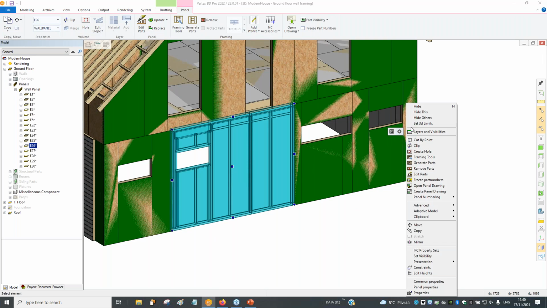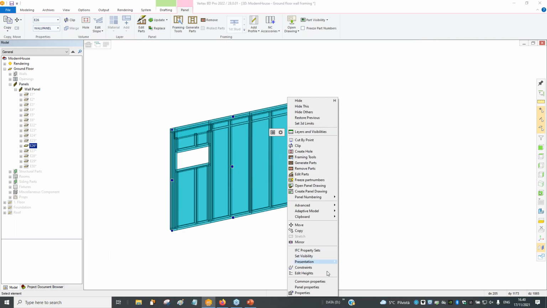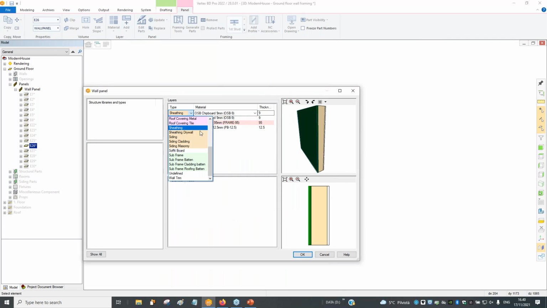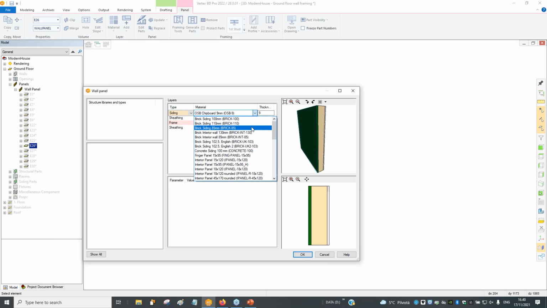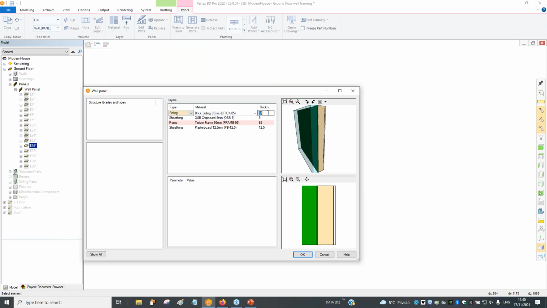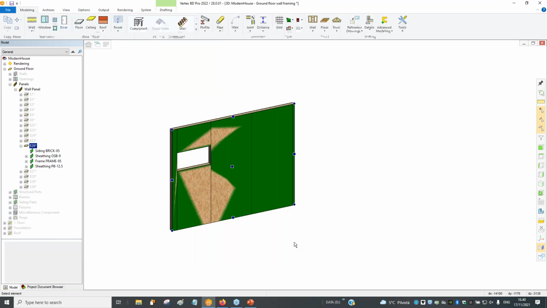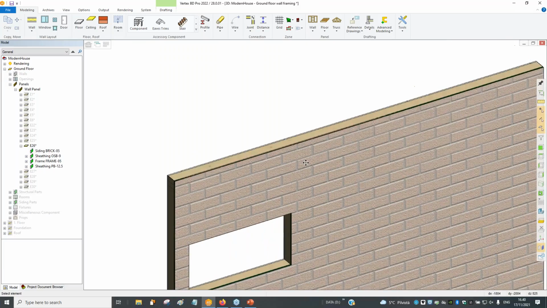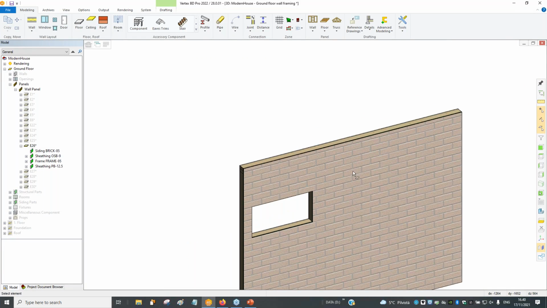Hide others, and I add a new layer here. We can use the pattern design tool on whichever layer, but I now put it to the siding. Let's select this example brick with thickness like 5. So these are brick slips, so it's quite thin. And now we get the layer. So now in the panel we have a layer for the new tool.